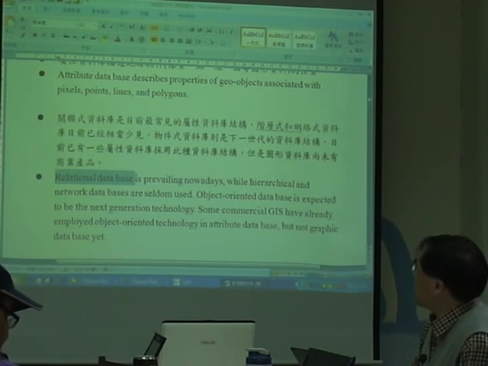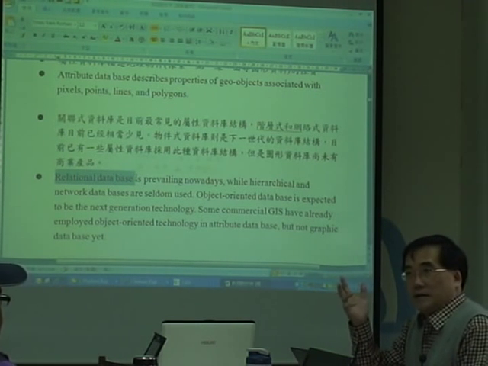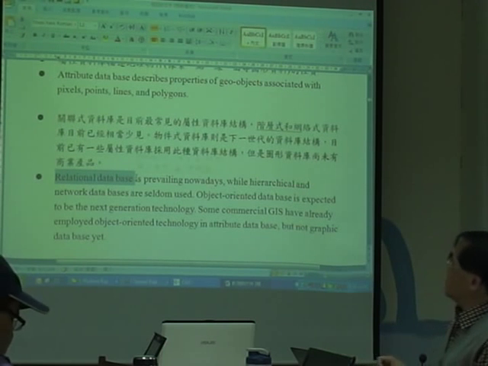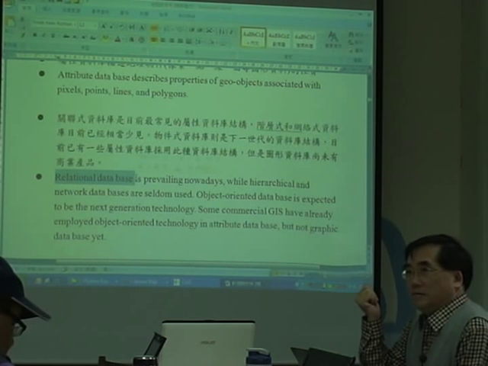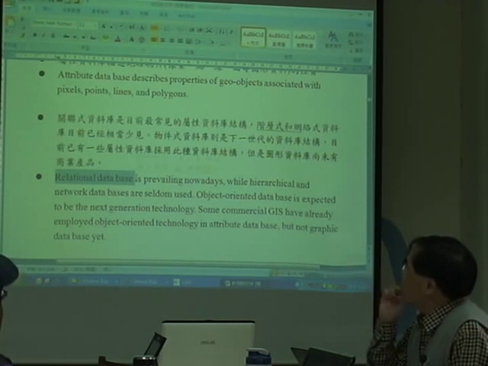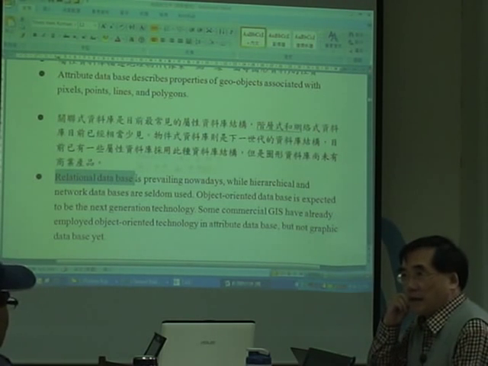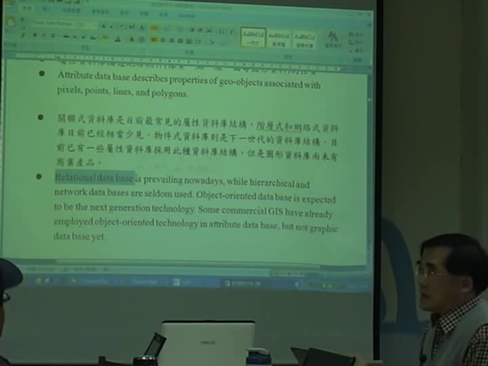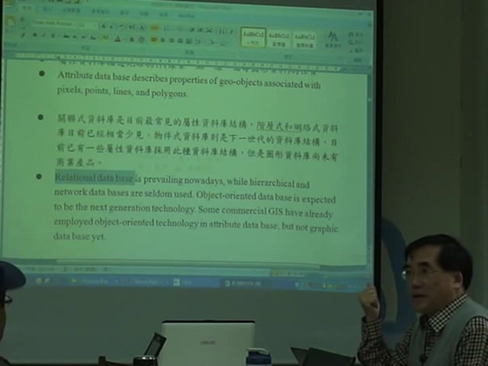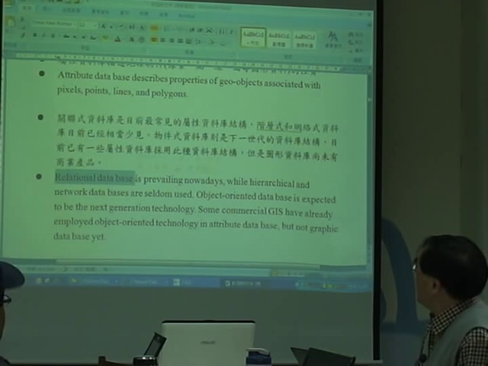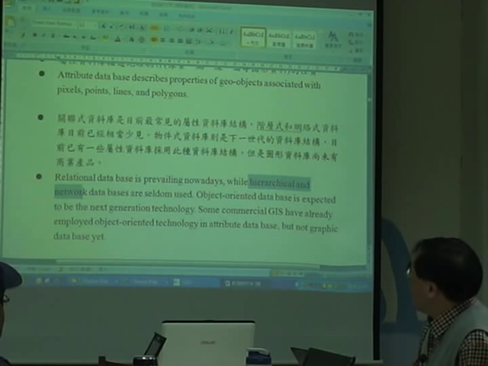好，那这个 attribute database，the relational database is the most common one used in attribute databases. What is a relational database? We will introduce the relational database later on. 那另外有阶层式跟网格式，hierarchical database or network database.